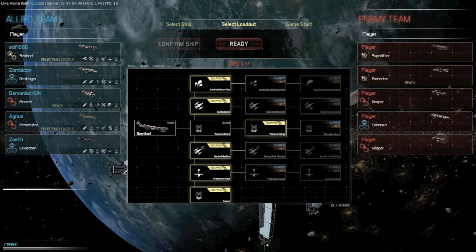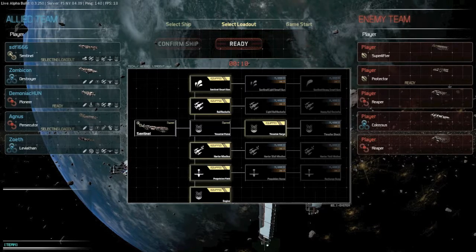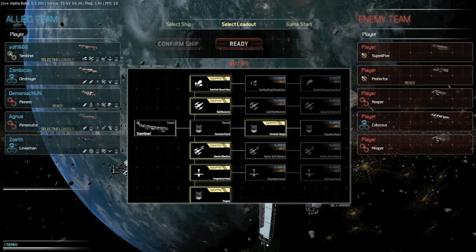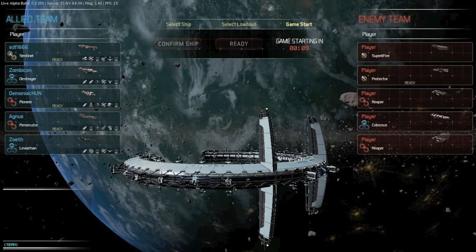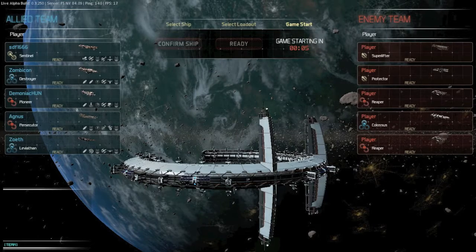Then, if you get enough experience, you can get new weapons for the ship. As you can see here, I really am fine with the default weapons. And you can also get new ships. And the ships are pretty balanced out, where some ships are better against other ships, but the main default ships, like the Sentinel, are actually pretty good. Anyways.